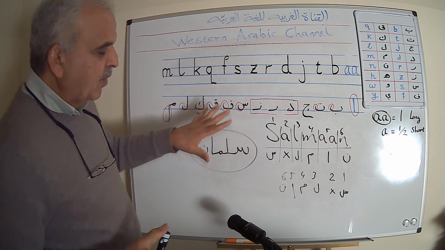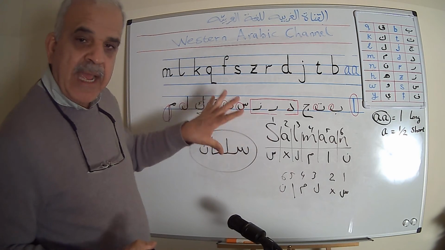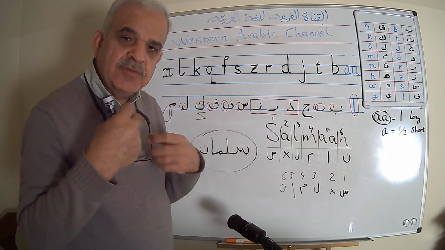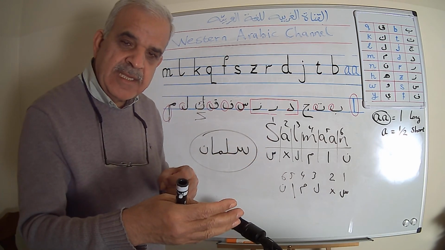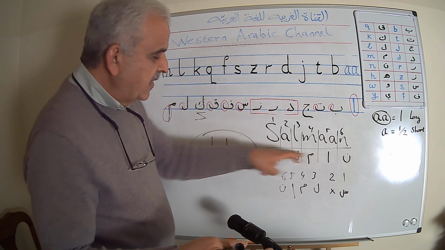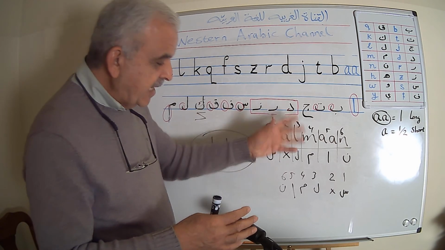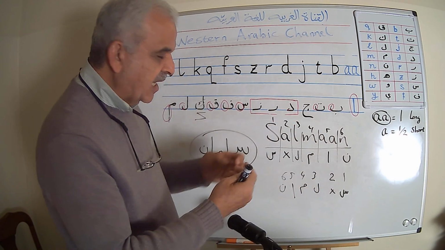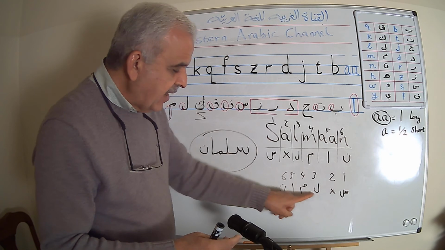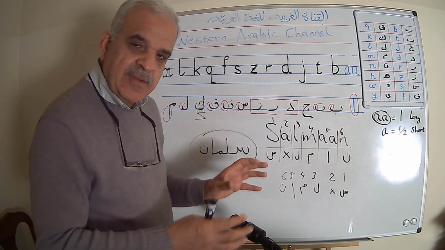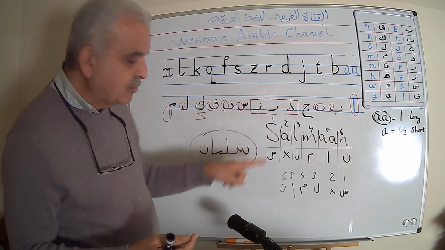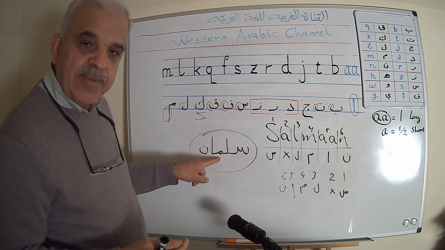So now we can write Arabic words. We learn how to write Arabic words in English sounds, in English letters, converting the sounds which we know in Arabic into English letters. Then after that we put the equivalent Arabic letters. Then we rotate to start from right to left, because Arabic is written from right to left, English from left to right. We rotate. Then we found the letters which are components of the word which we pronounce. Then we learn today how to connect those in order to build Arabic words.